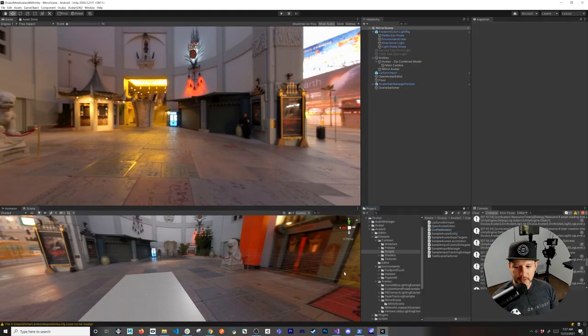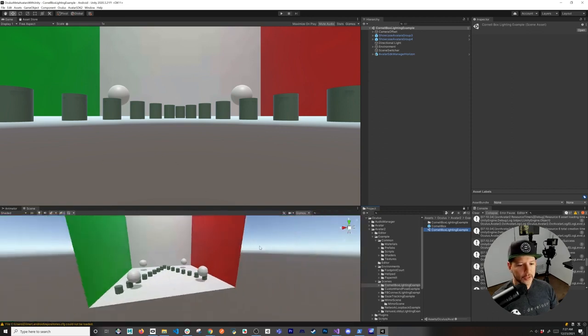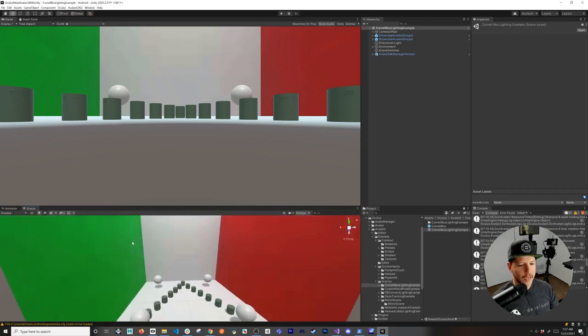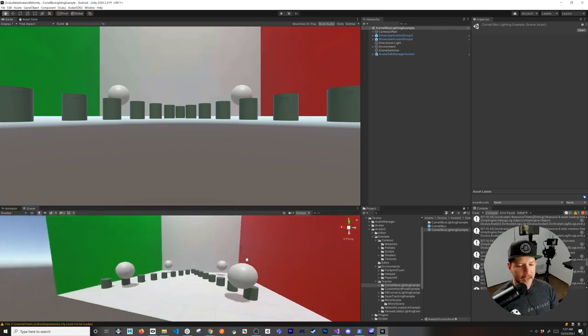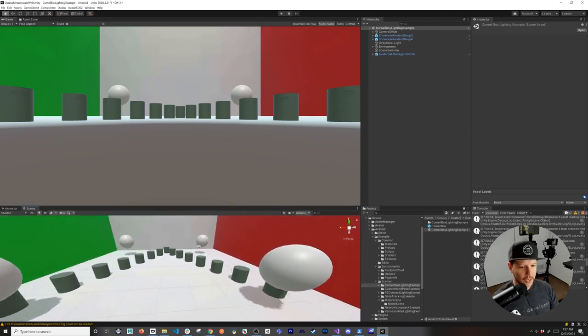So, different examples in here. I'm going to look at some of the scenes and focus on them. They have different examples, like a lighting scene. In this case, they have what's called a Cornell box, which is very common to test lighting. You have green, white, and red. This scene will load a bunch of different avatars that you can play with.